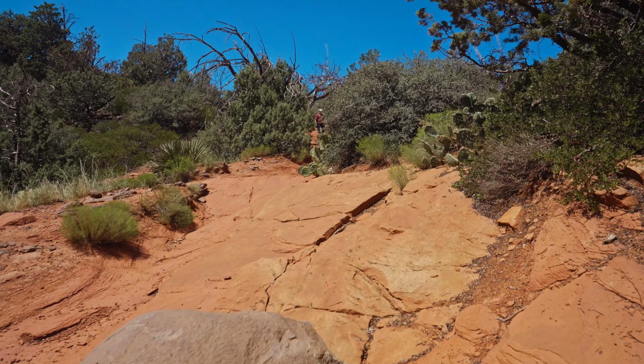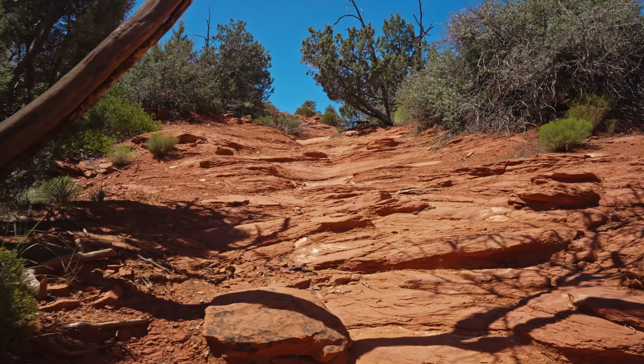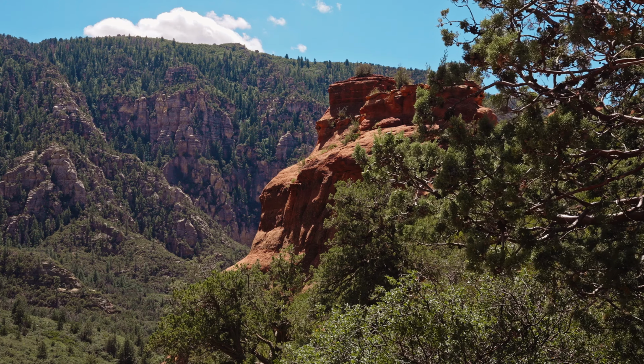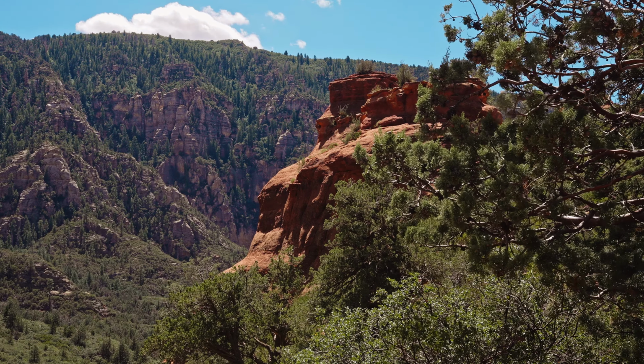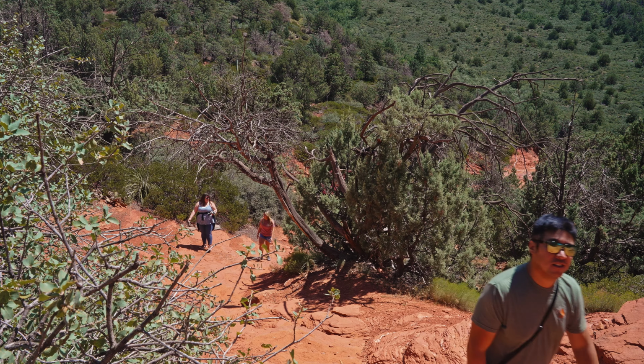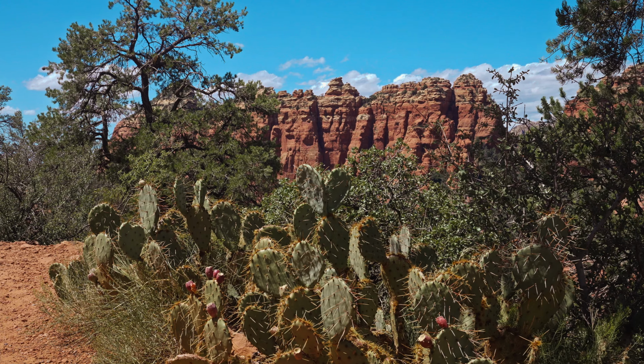All right, we are pulling up to our second viewpoint. It is gorgeous. It's a short hike up to the top, and let's just go check it out. The hike up to this viewpoint is relatively short and easy, making it a stop you don't want to miss. While some of these views can be admired from the road, there's something special about making the climb, sitting on a rock surrounded by nature and fully soaking in the beauty of this landscape.